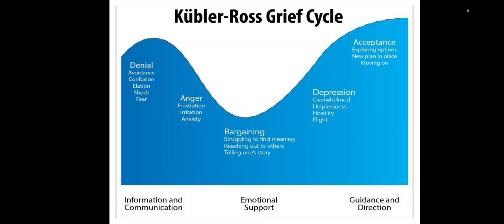Then, the last stage of the grief cycle by Kubler-Ross, acceptance. Acceptance occurs when the person comes to terms with the loss. This does not mean that the person is happy about the situation, but they have reached a state of emotional peace and understanding. Okay, I understand that everybody experiences death. Okay, we will come there. It's their time. It's not yet my time, so I have to wait for my own time.